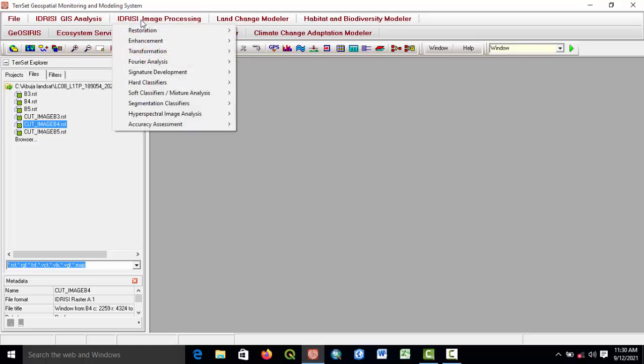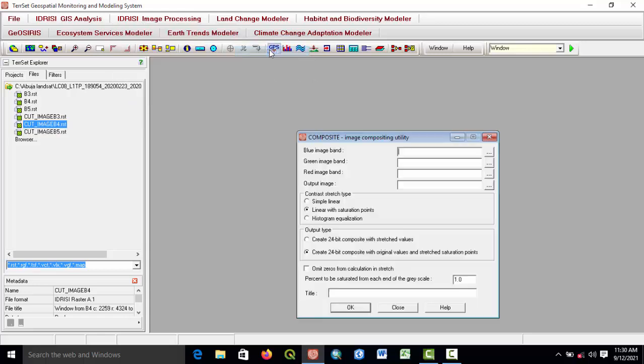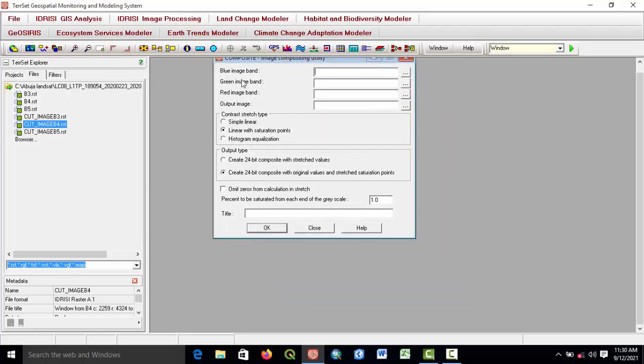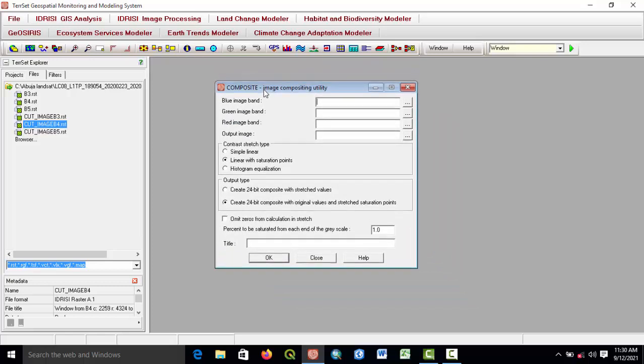To do that, we go to IDRISI image processing, we go to enhancement, then go to composite. So here, bring in the band. Now our blue band here will be represented with 3.